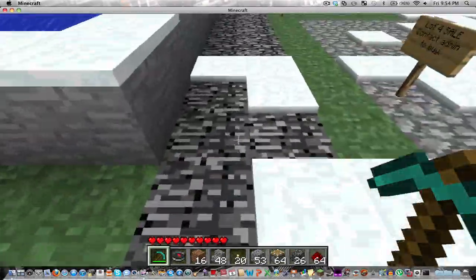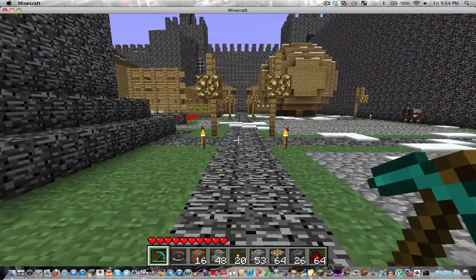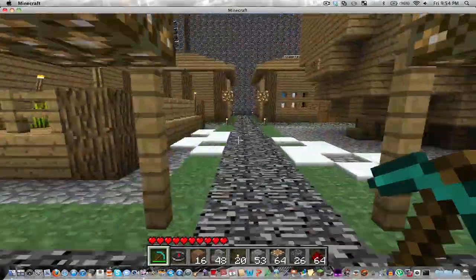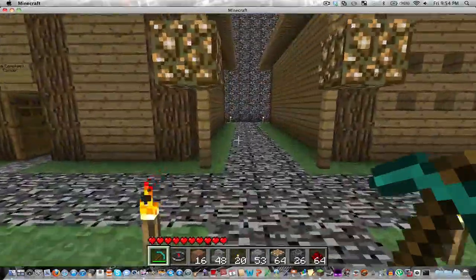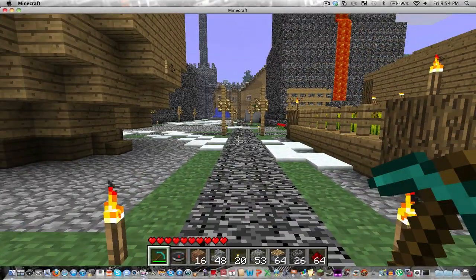I have God mode on, so I don't have to worry about falling. If you don't have God mode on, please don't do that, or you'll die. You can hold left shift, like I said, so here's normal speed, normal, fast. And it really does work. And go ahead, guys, and you can change around the controls and stuff.